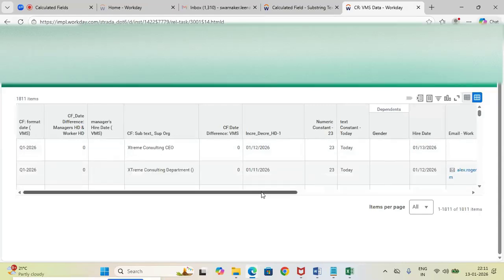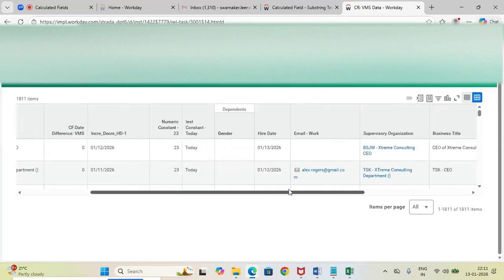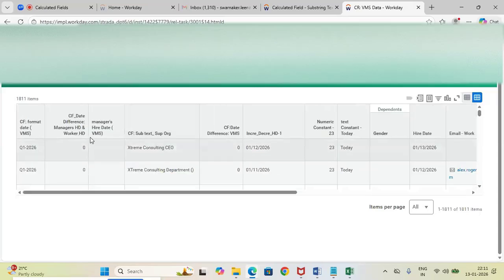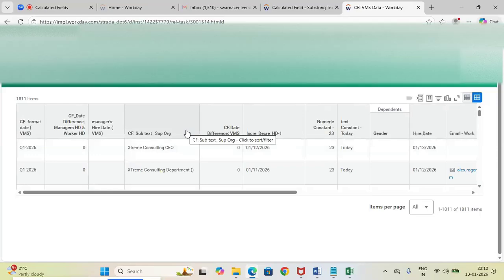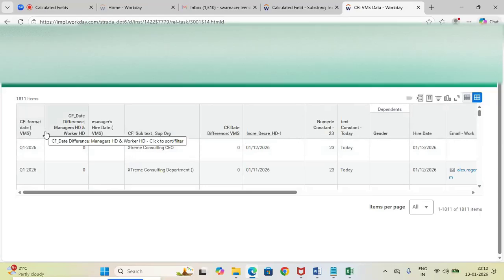So in case whatever date you have mentioned in your report and you probably want to change the format, okay, or maybe you want to format it in terms of a particular quarter wise, in that case you can use this function, that is the format date option. Okay, am I clear guys till now?